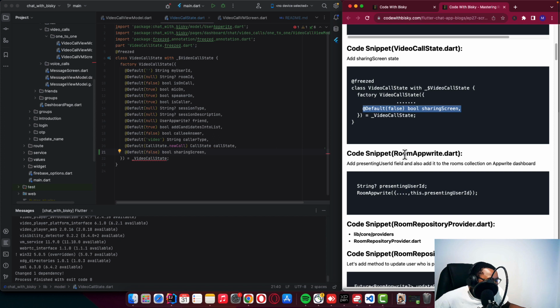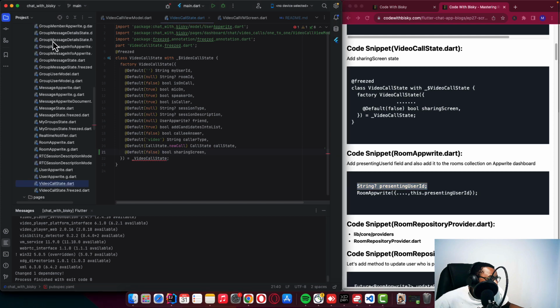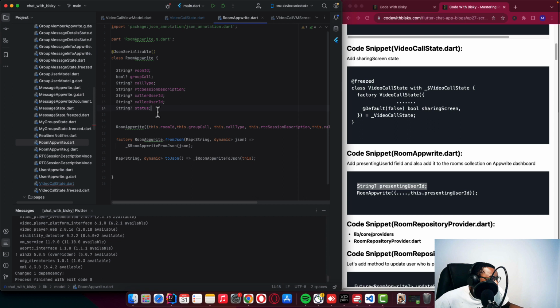Let's go to our room Appwrite and add this string, which is presenting user ID, so that we can add this ID to know the user who is sharing. We don't want two or three people to be able to share at the same time, so one user at a time. So now let's go to our model, which is room Appwrite, this one.